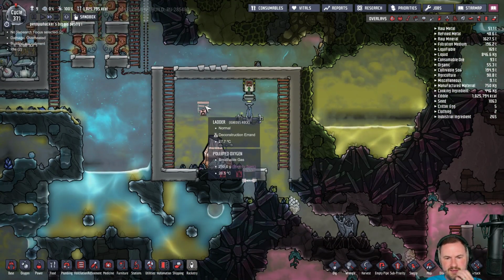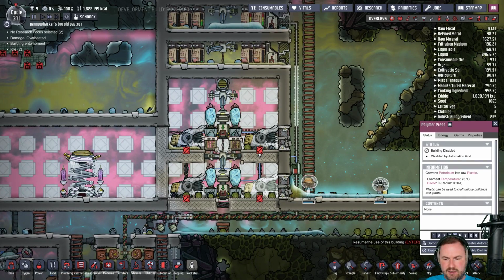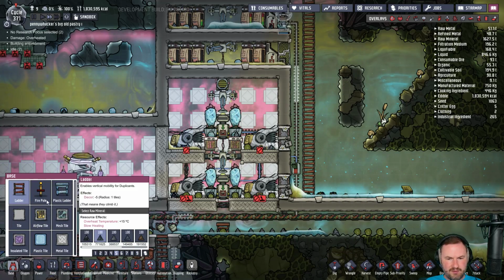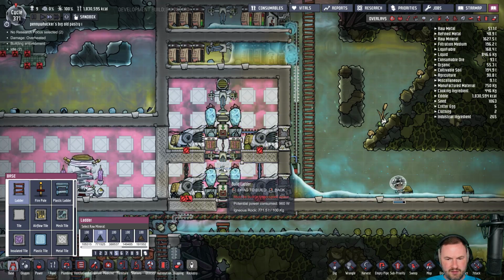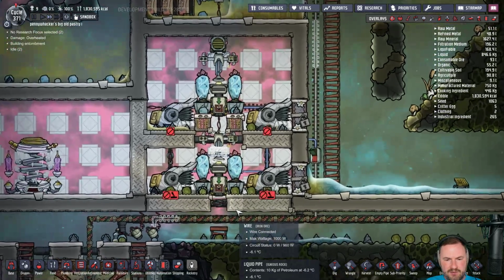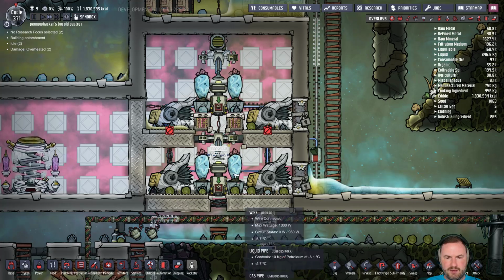Oh, we can't get to this ladder now either, I don't think. Is it unreachable? Who knows, right? Alright, so let's enable these buildings now that we can get in here. And then we'll figure out how we're going to enable the ones above it. I honestly don't think we can do it. If we can place a ladder there... I don't think we can jump up onto it, though. We might have to get rid of one of these wheeze wards or something. I really don't want to open this door because we're going to lose hydrogen, right? Okay, so that's those 2.